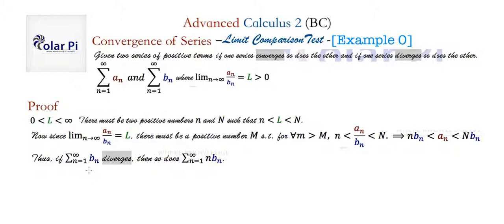We can say first that if a series made of b sub n diverges, well, so will a series made of little n times b sub n. If this diverges, it's easy to see that this also diverges, right? But wait, this diverges means that by the direct comparison test, a sub n diverges. Because if we can find something smaller than a sub n that as a series diverges, then a series made of a sub n will also diverge.